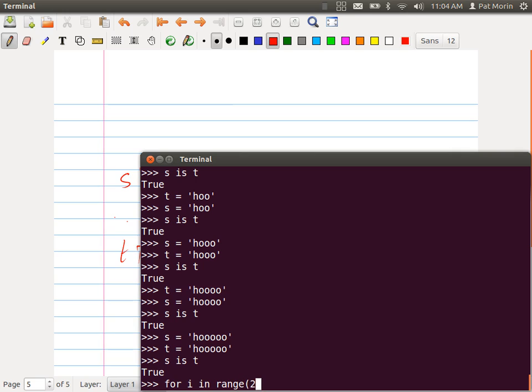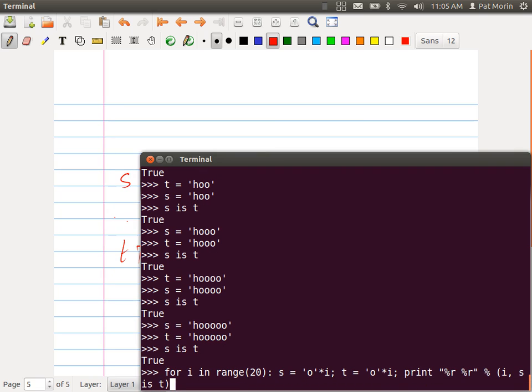For I in range 20, S equals... See if that works.